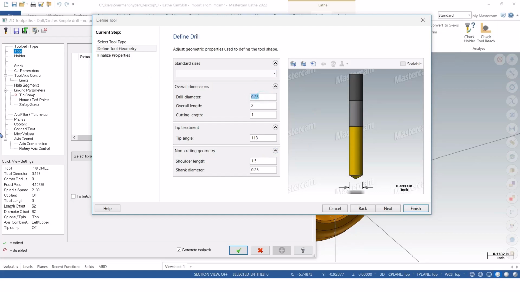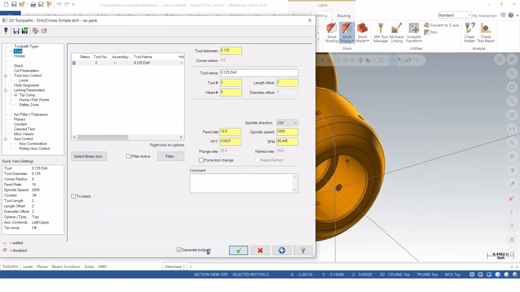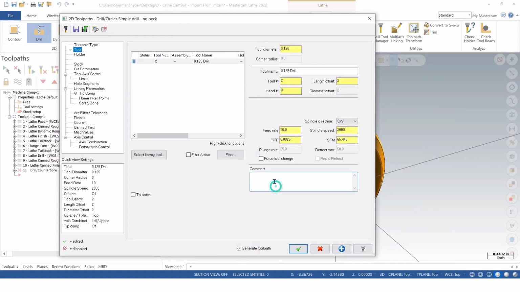This particular hole size is a 1/8 diameter hole. I'll leave these by default. I'll keep this pretty standard to what I like to use, somewhere between 130 and 135. And I'm going to click next. And here you can number your tools. You can label it whatever you want, as well as give a manufacturer name, EDP numbers, or anything else you need. I'm gonna say finish for this particular tool, and I'll say drill OD holes.